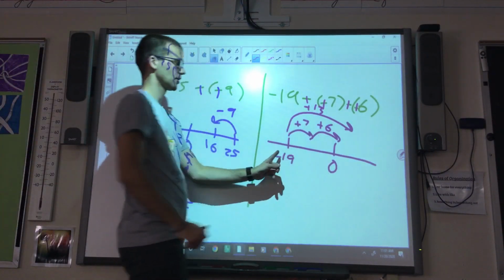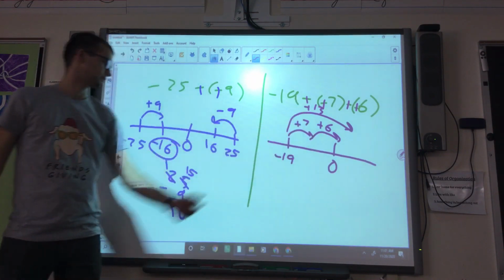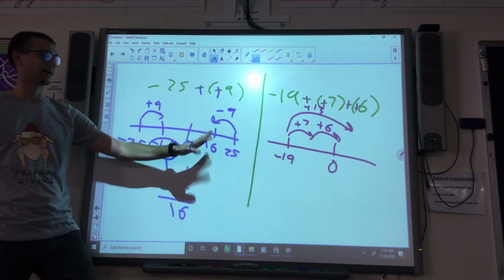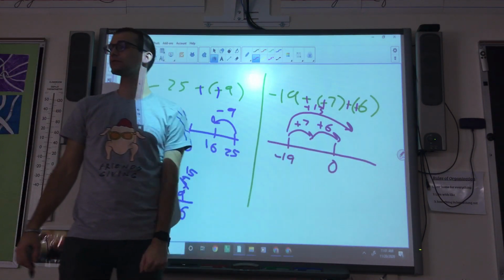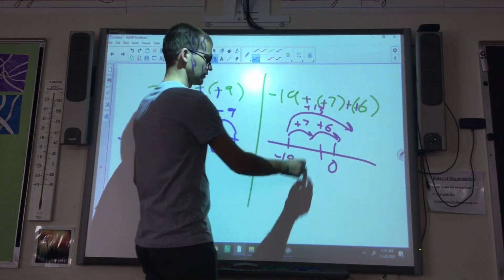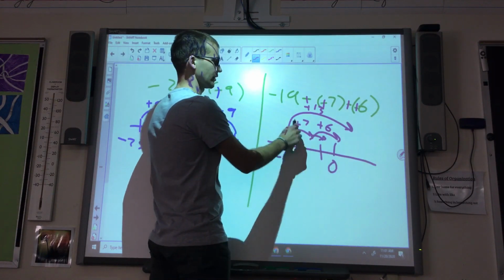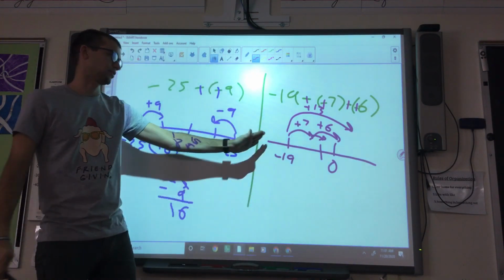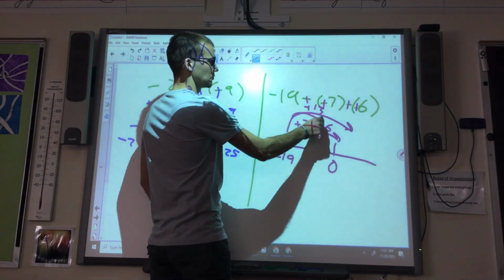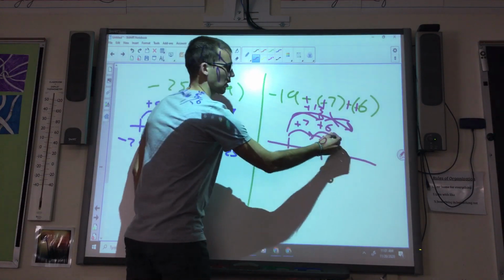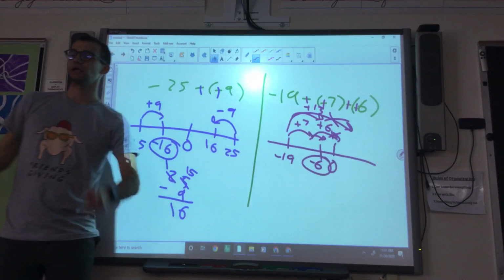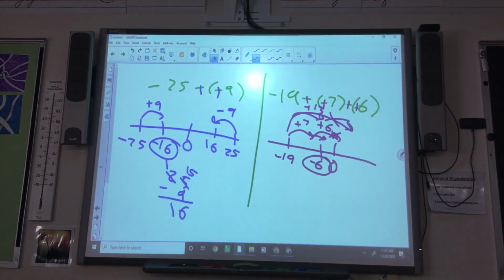Negative 6. So think negative 19 forward 13, same thing here. Negative 25 adding 9 is the same thing as negative 25 plus 9, just like 25 minus 9. So think 19 minus 13 is 6. So negative 19 plus 13, I drew this way too big. That arrow should have gone like right here, which I guess should have made sense, because if I know I'm going forward 13, I can't end up on the other side of the 0. So just ignore that part of the number line, I guess. But then I'm going to end up at negative 6. Yes, that's my answer. And you guys should be good to go on your assignment.